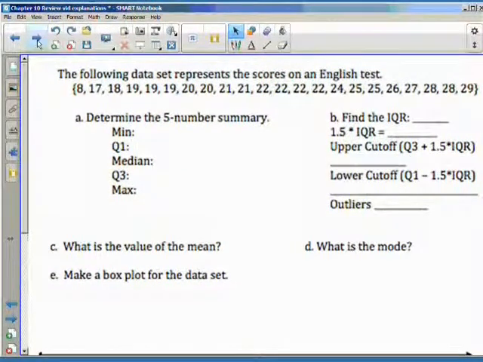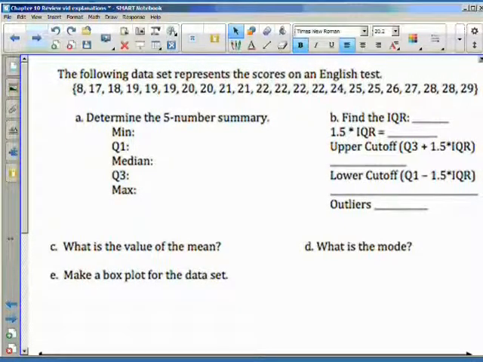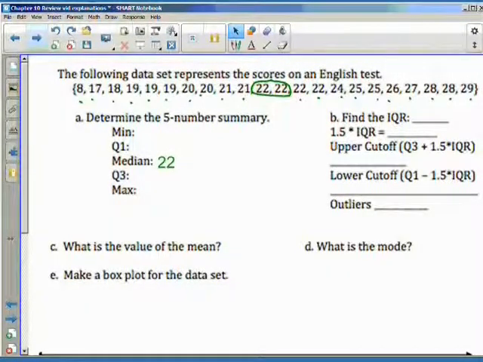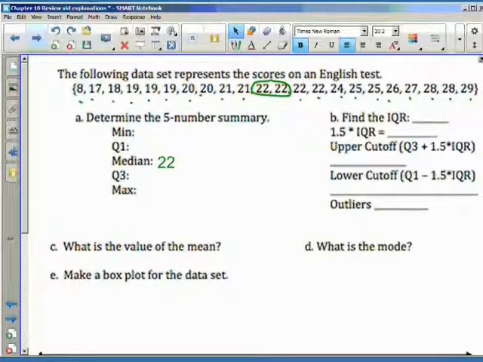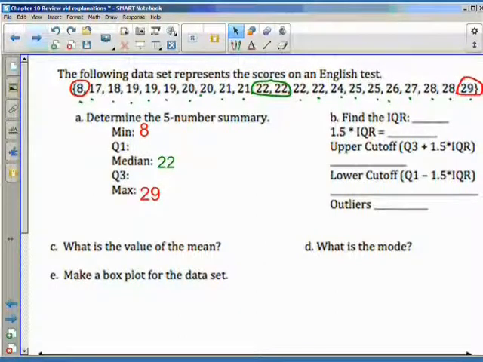Okay, to find some information from a fairly long data set, I'll just give the answers. I'll talk about how we get them. It's worth doing the work. To find the 5-number summary, that would be the min, median, Q1 and Q3. You would find the median by counting in from the outside. We find in this even data set there are 2 values. Just find their average. This one's pretty obvious. If you want to find the min and the max, I think those are easiest to find first. Once it's in order, they are fairly obvious.